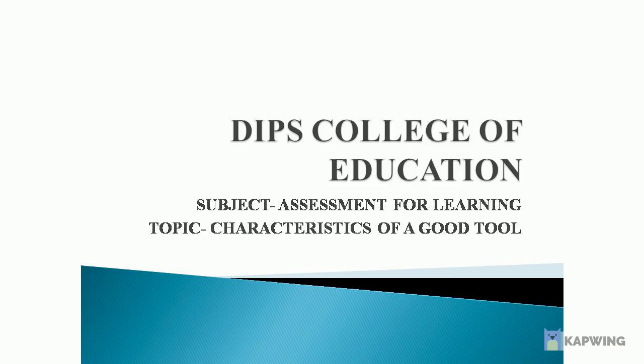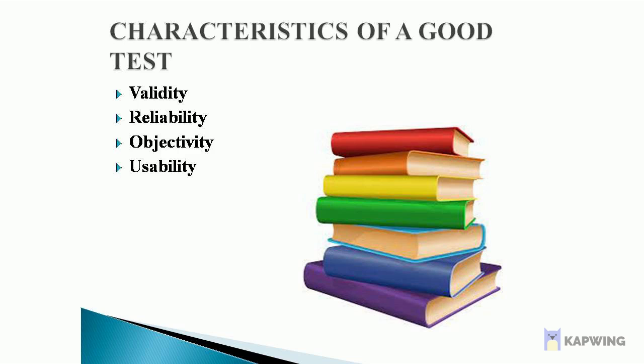Hello everyone. Today we will discuss the characteristics of a good tool under the subject of assessment for learning. A test is a tool or a technique which is used to measure the student's abilities, capabilities, knowledge and so on to complete the specific task. It is a systematic procedure for evaluating an individual's behavior. So, the main features and characteristics of a good test may be summarized as validity, reliability, objectivity, and usability.